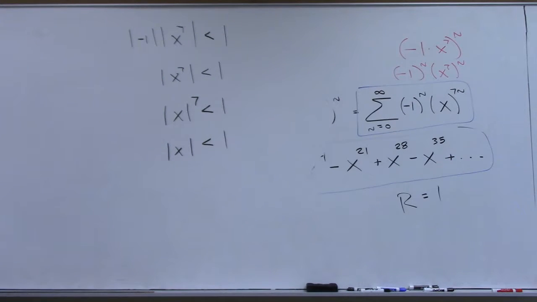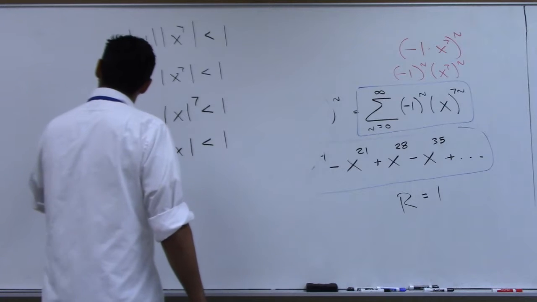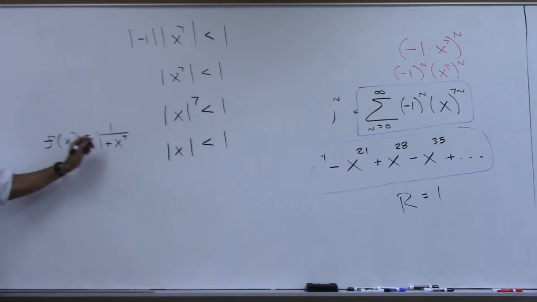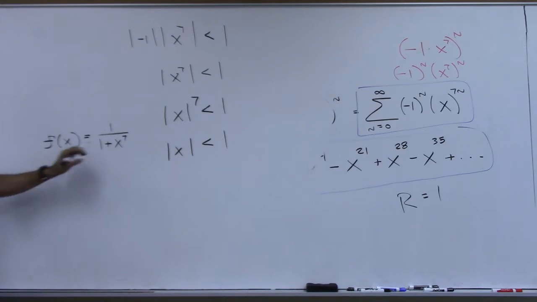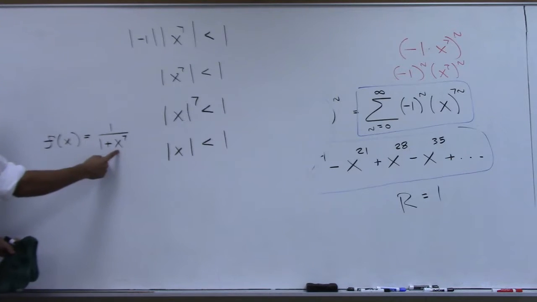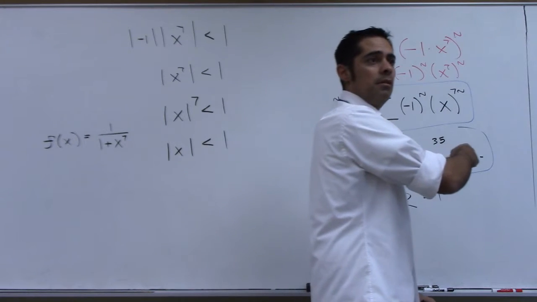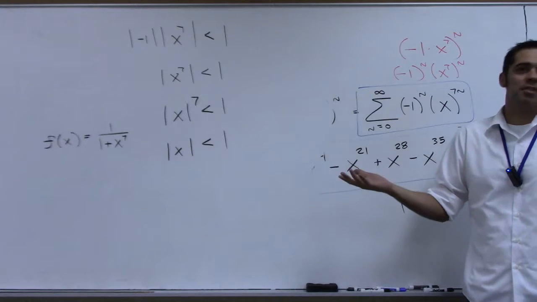All right? Now you might be saying to yourself, well, that kind of sucks because, what was the original function? It was 1 over 1 plus x to the 7th. I'm telling you that you can approximate this with that power series as close as you want, as long as you promise me that the x's you plug in are between -1 and 1. So maybe you're like, well, wait a minute, what if I want x to be 2? Like if I plug 2 into this, can we get a number? But if we plug 2 into this, it's not going to work. Why? Because 2 is outside the radius of convergence, right? So you're sitting there going, well, what's the use of it, right?